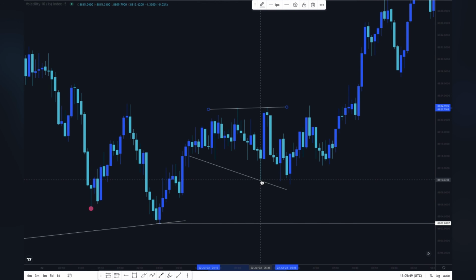When you're looking for the bias, you're looking for a particular set of things. When you're looking for the confirmation, you're looking for the same set of things just to confirm that it's time for entry. So now the market came back to interact with this one. You can see it swept this one.